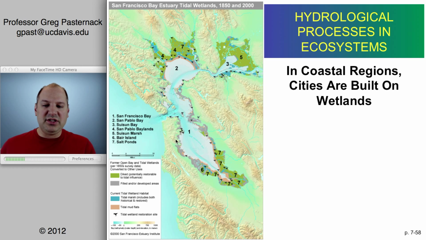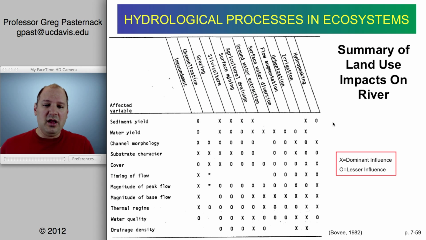Another thing that you see here in the Chesapeake Bay, and in the San Francisco Bay region, is the loss of the coastal zone. So I think more than 30% of San Francisco Bay has been filled in, and then a lot of urbanization has taken place on that fill or just land use. Tidal wetlands in California, as I'll show in the next unit on wetlands, have been reduced by 91%. So in coastal regions, cities are built on wetlands, and we fill in the estuaries.